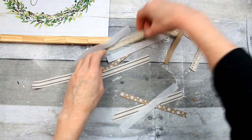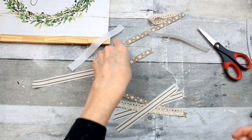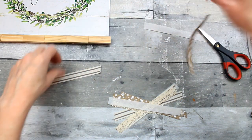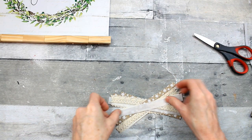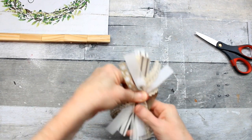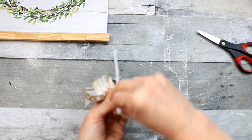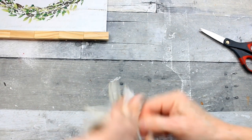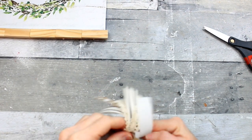So you don't have to have any particular pattern for this bow. You just start crossing it over in like a squished X. Just put it in here any way you want to. I think I started off trying to do a pattern and then I gave up. Sometimes you will just literally go cross-eyed trying to keep this stuff straight. Okay, grab it toward the middle, walk your fingers toward each other, pinching those, and then you're gonna take whatever type of tie you want here. You can use a zip tie, you can use some floral wire, or like I did, just use this little pipe cleaner or chenille stem, these little fuzzy wires, whatever you want to call those.